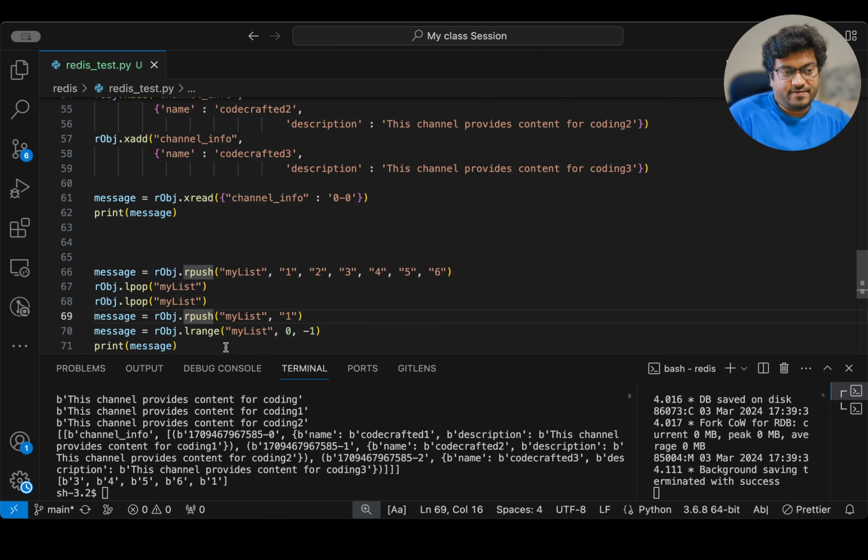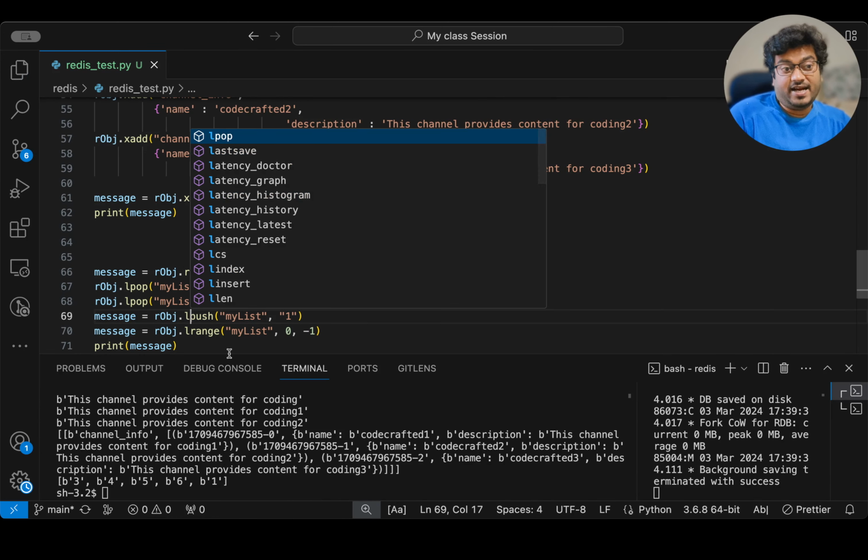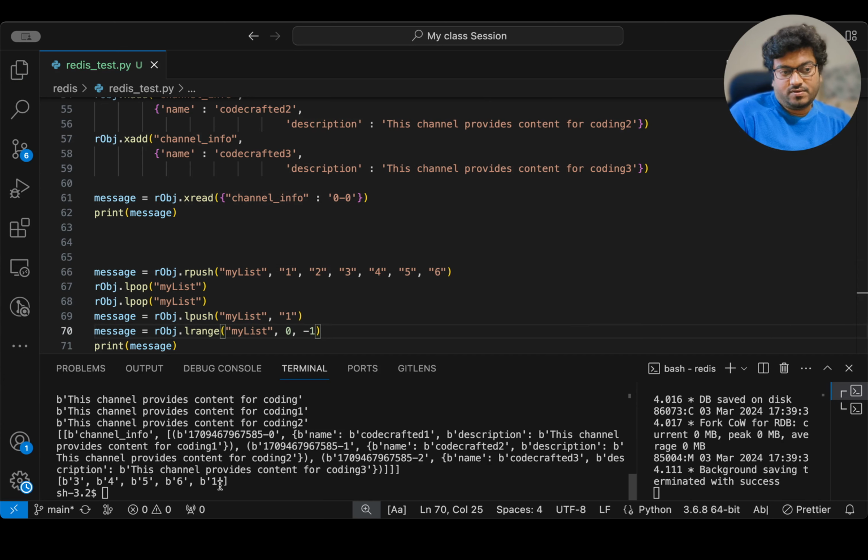Likewise, if we use left L push, now 1 should be added before the 3, right? That is my assumption. Yeah, see, so we are entering at the first here. So we can use L push to push in the front, and R push to put from the end here, right?